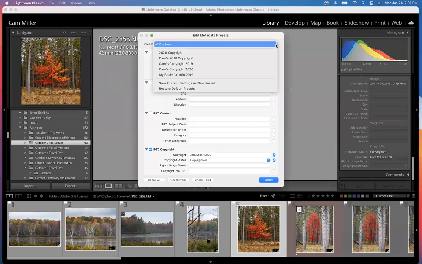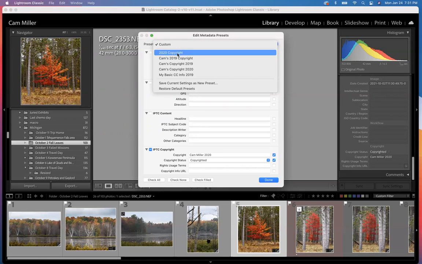So I'd have to name each one differently every time I did it so that Lightroom would think I had a new file there. So obviously I probably got this laptop in 2019 and I made 1, 2, 3 2019 copyrights, but I'm going to edit my 2020 copyright right now.